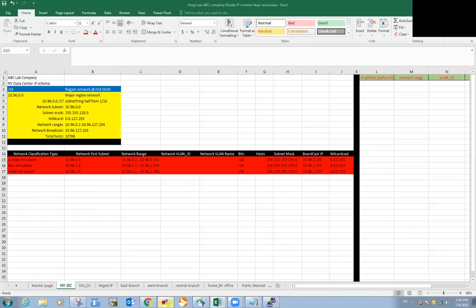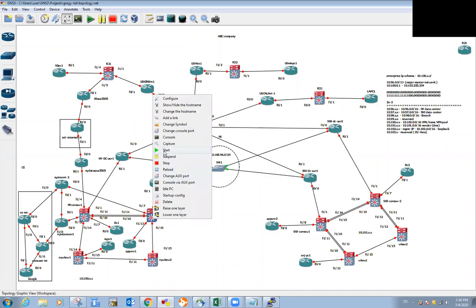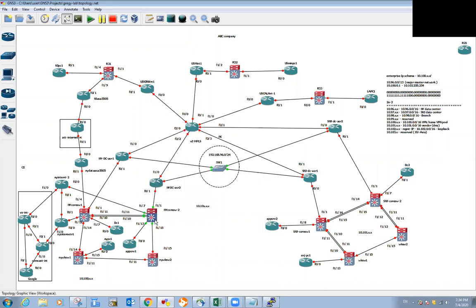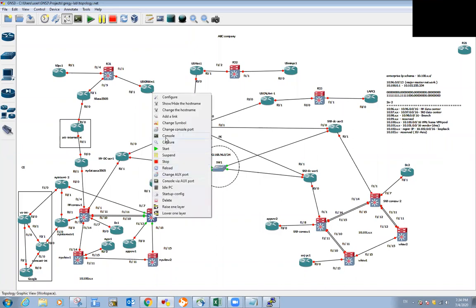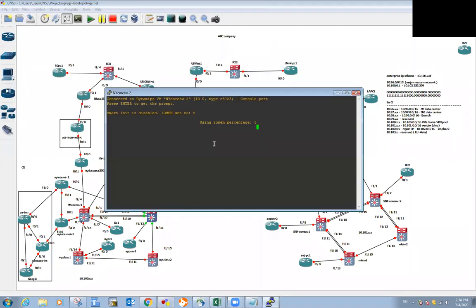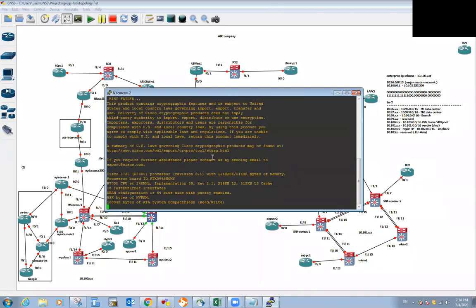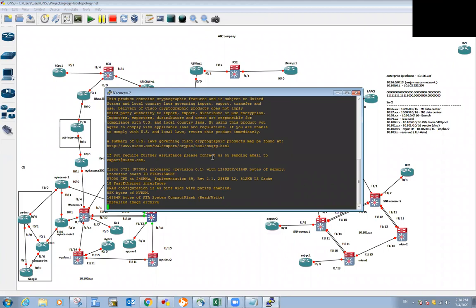If we come back to the topology here, let's power on one of the switches again. So we cancel it. Say for example, this is the switch. It's an open box, a brand new switch here. Okay, so I want to show you what is the default for the VLAN database?